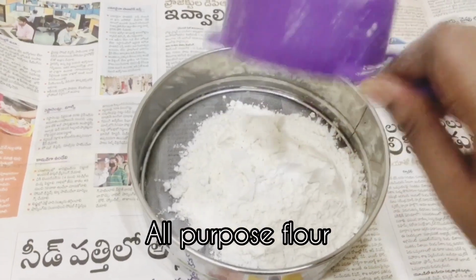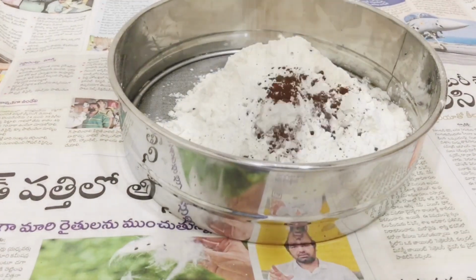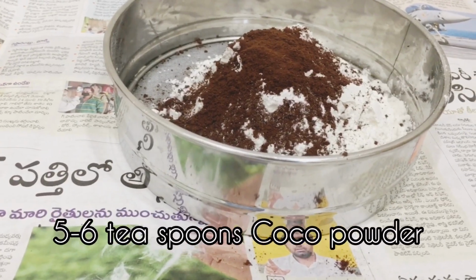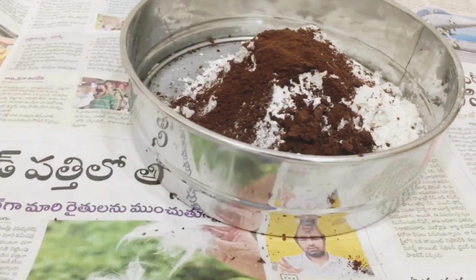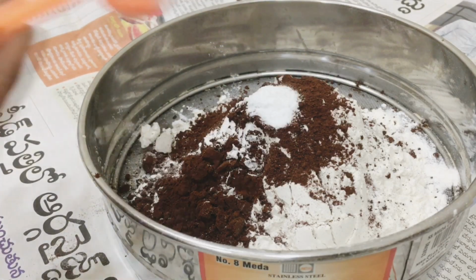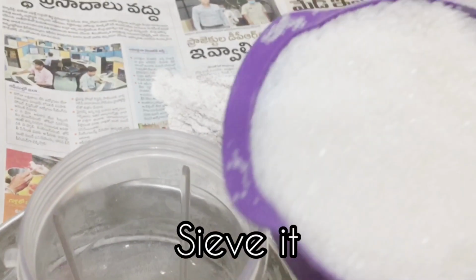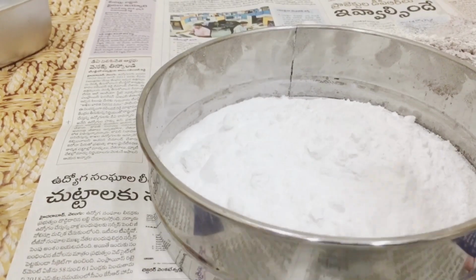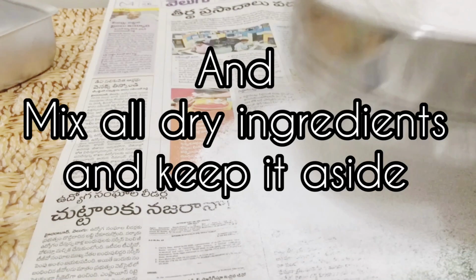Let's start off by adding all-purpose flour, about 1 cup, 1 teaspoon of baking powder and half a cup of cocoa powder. I think it is more comfortable for me to do on a newspaper or any kind of paper to sieve it. This way actually it makes less messy. Now I'm adding some cooking soda and a little bit of salt. Sieve it. Now I'm going to take the same cup of sugar, and make it into a powder and sieve it again. We just need the fine soft consistency.